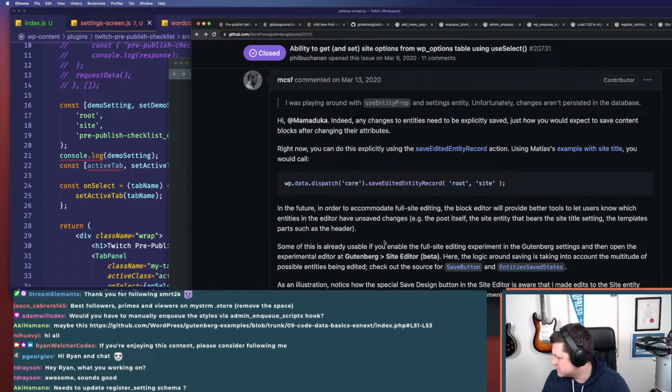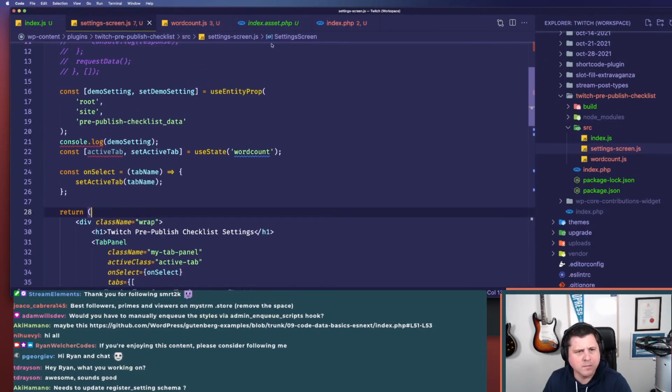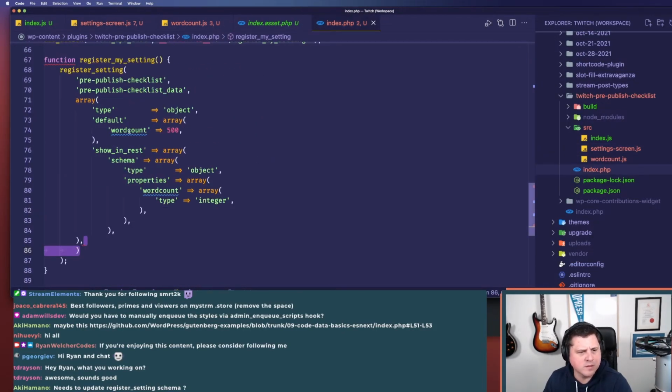Need to update register settings schema to be an object. This is my register settings schema.